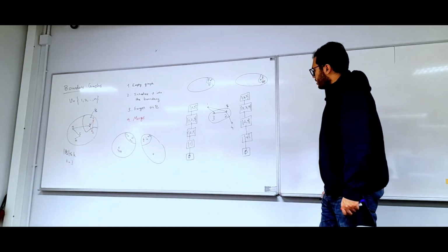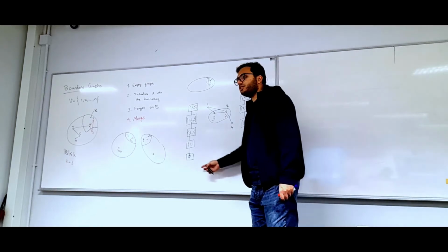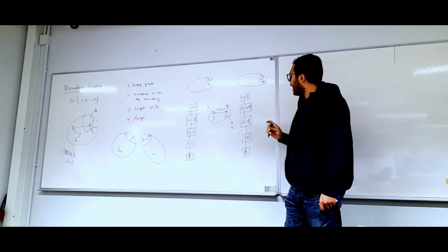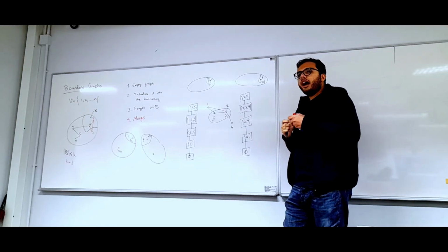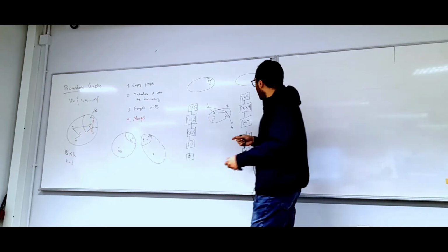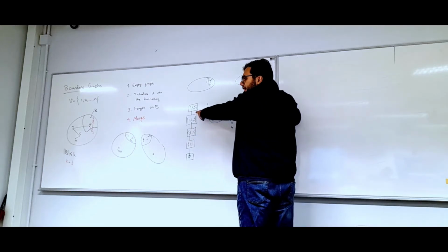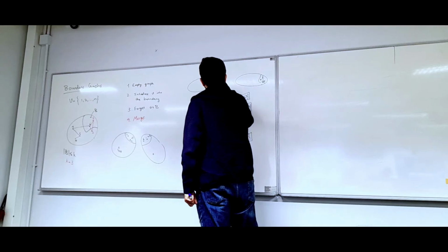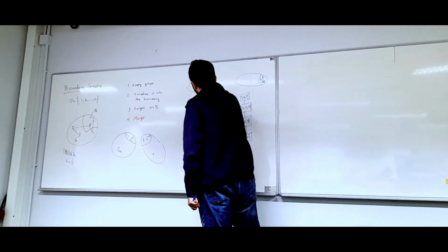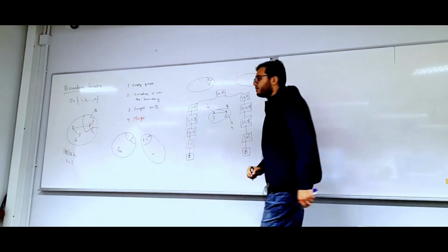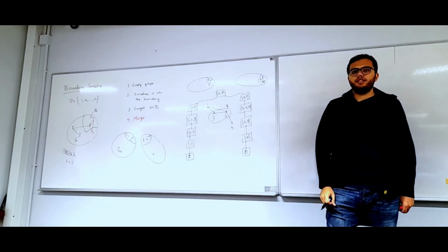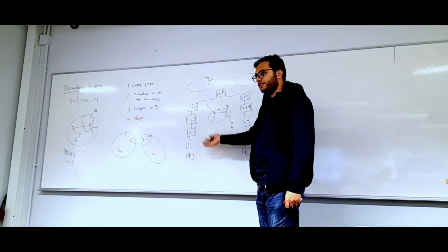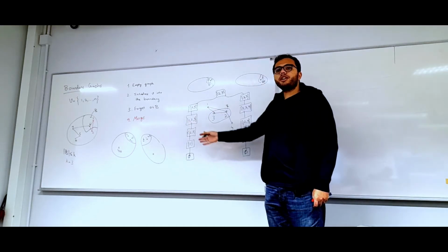Okay? But let's look at our past decompositions. I had a past decomposition for each one of these two graphs. And now I've merged them. How can I merge the past decompositions? Well, I can just take this same bag that is the root of both of my past decompositions, and I can create a copy of it, and then let that one be the parent of both of these. Right? But as you see, I no longer have a past decomposition. Now, because of the merge operation, I got a tree decomposition.